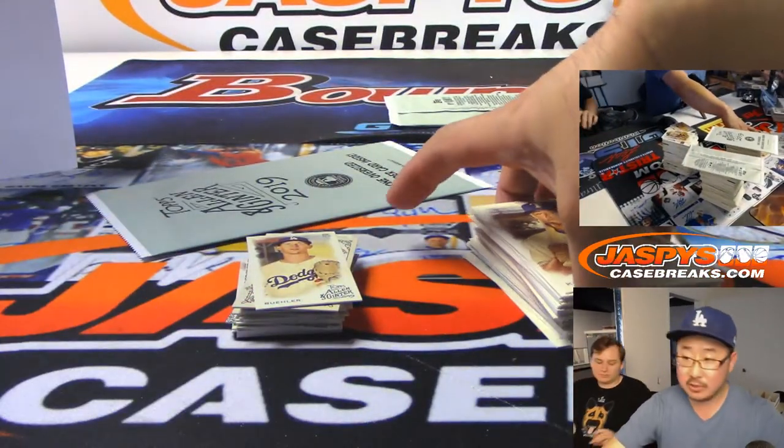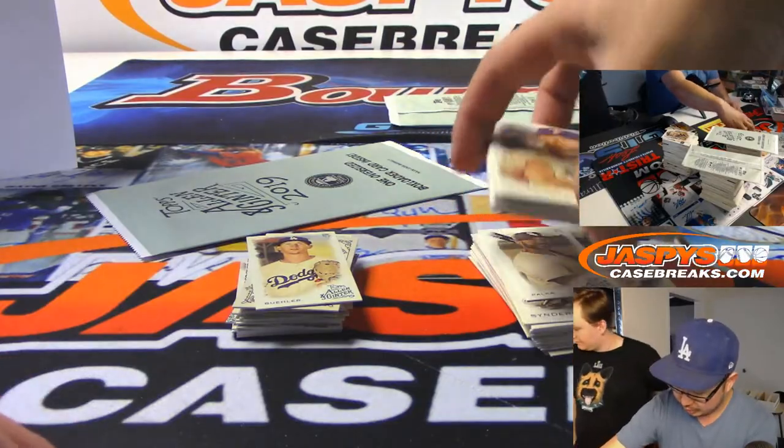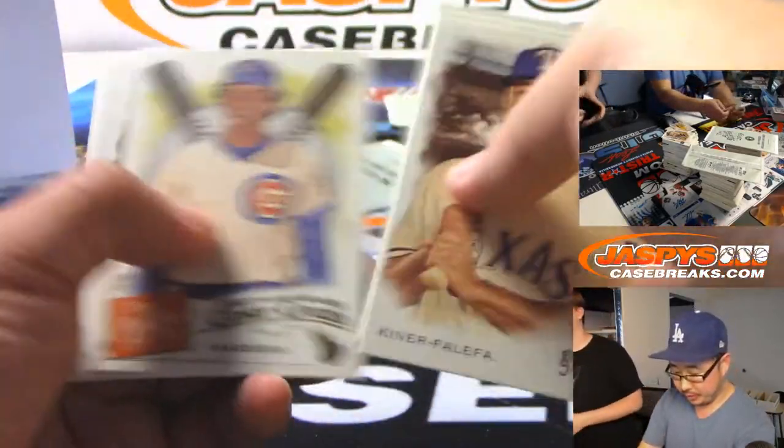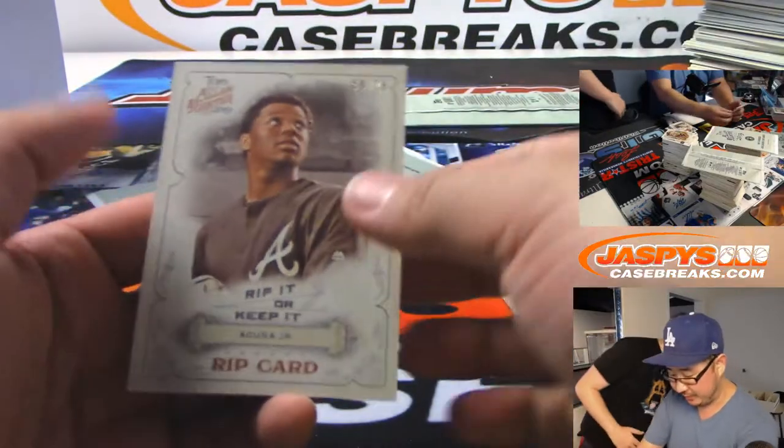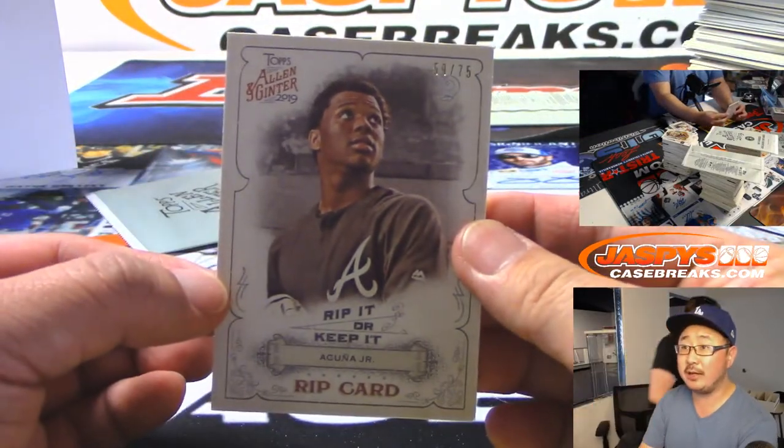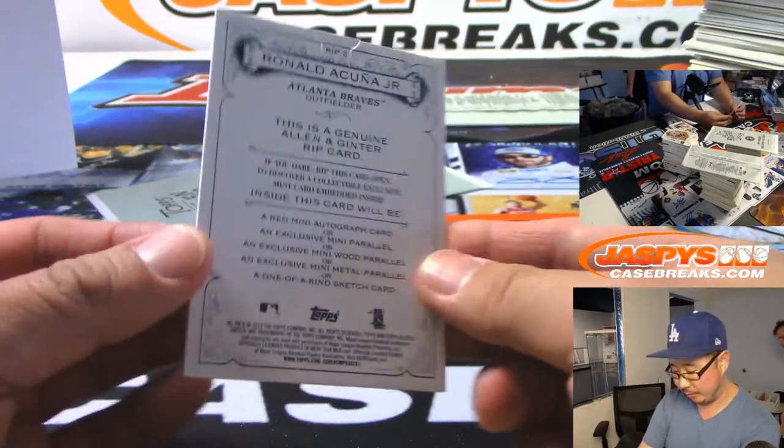Coming up after this will be the 8x10 Gold Rush break, where you can win spots in our Gold Rush Argonauts break. Then after that, we've got the Jaspy's Fanatics jersey break, Valiant, then Optic 1, and that brings us to the last hour of the night.